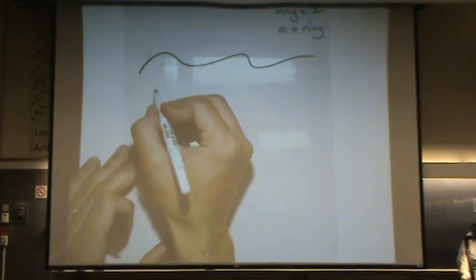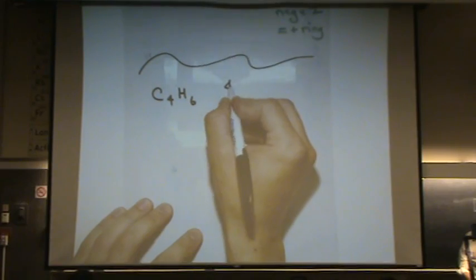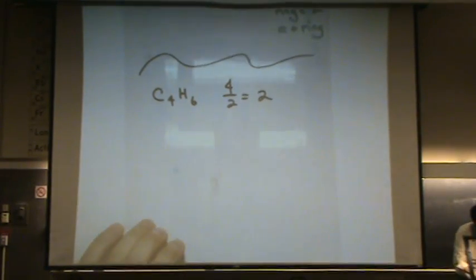So an example would go as follows. Let's say you have C4H6. I want to calculate the degree of unsaturation. How many hydrogens are missing? It should be, if it's a butane, it's C4H10, 2n plus 2. So I'm missing four hydrogens. Divide that by two. I have two degrees of unsaturation. That means this could be a triple bond. It could be two rings. It could be a ring and a double bond.